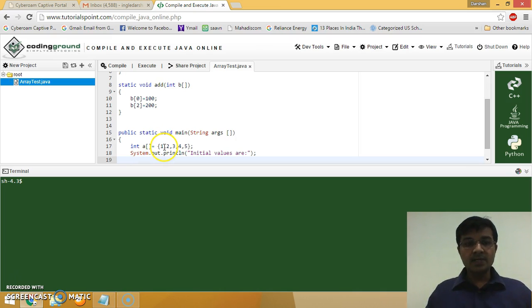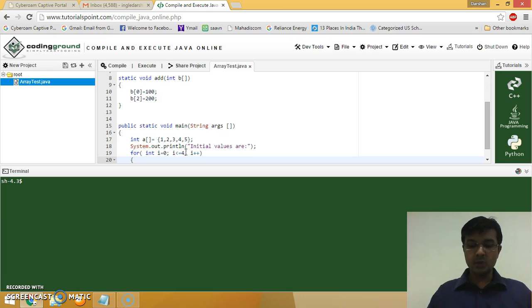Now this array is consisting of 1, 2, 3, 4, 5 values having indexes 0, 1, 2, 3, 4. So for printing this I write for int i equal to 0 semicolon i less than equal to 4 semicolon i plus plus.